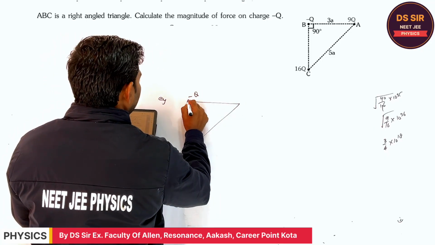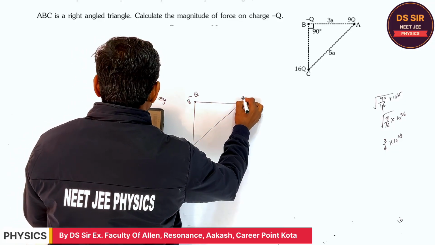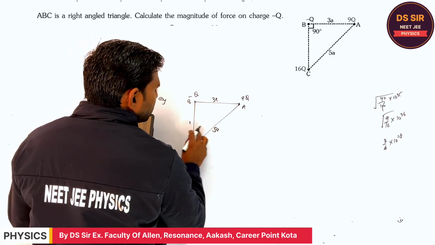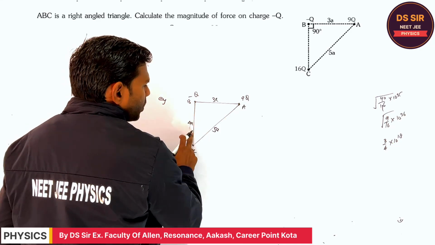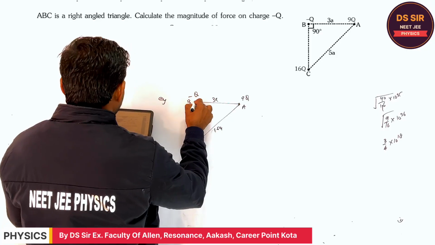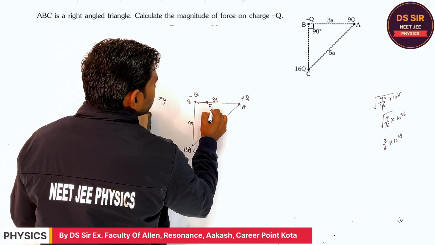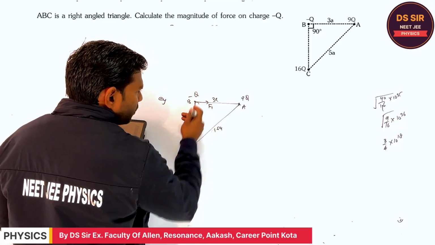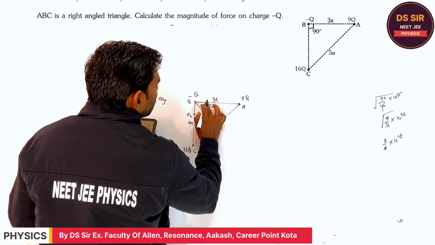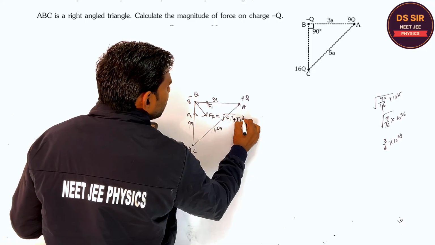This is minus q at B, this is 16q at C, this is 9q over there. Distance is 3a, right? It is 5a. This is not given, but when you apply Pythagoras theorem, you will get it is 4a. Is it clear or not? Yes. So we have to find the force on this minus q. Because of this charge, force is F1. Because of this charge, force is F2. The resultant force will be Fr, which is equal to what? Root over F1 square plus F2 square. Is it clear or not?